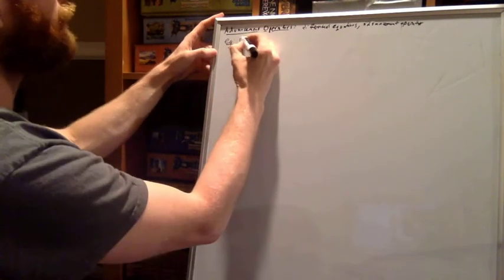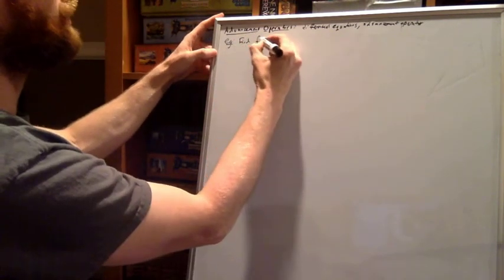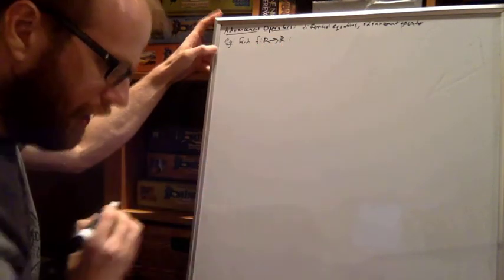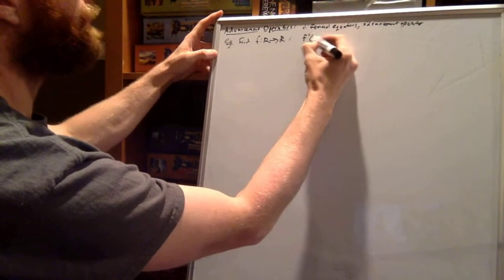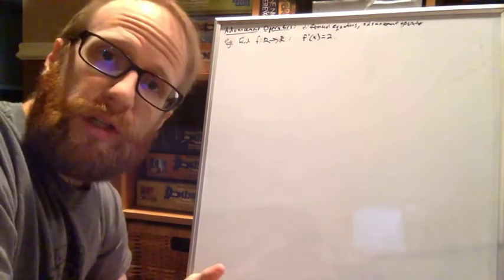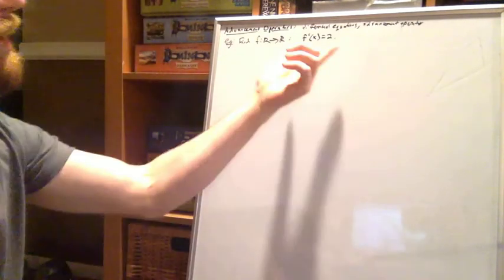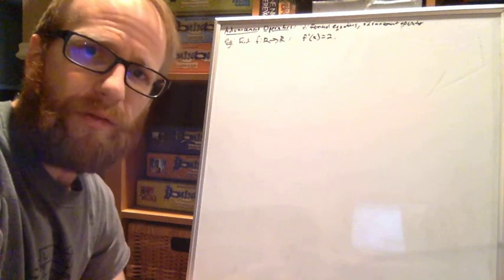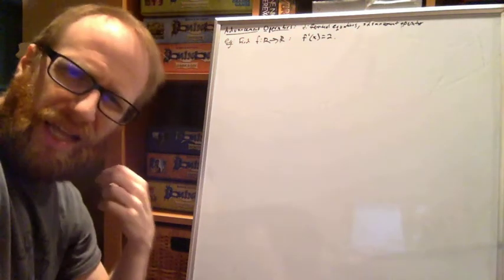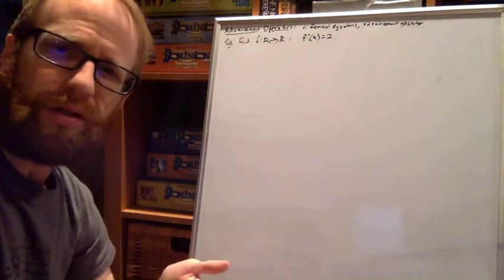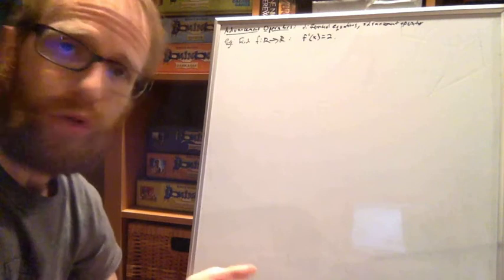So let's find a function f mapping reals to reals such that I want f prime of x to equal 2. Well, if I'm looking for a function whose derivative is equal to 2, I can probably guess it. I just take the antiderivative, right? If I've had any formal background in calculus, I should be able to look at this and think, well, I know what that function is going to be. It's going to be the function whose derivative is 2.